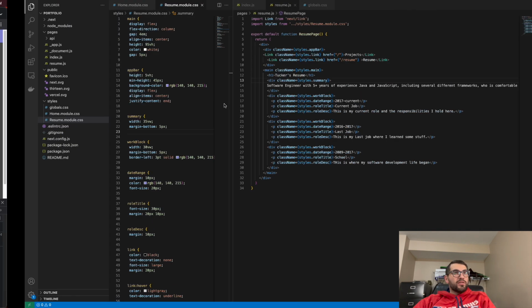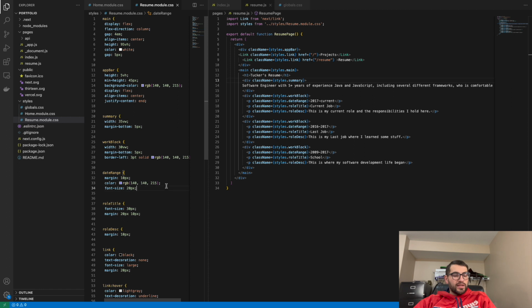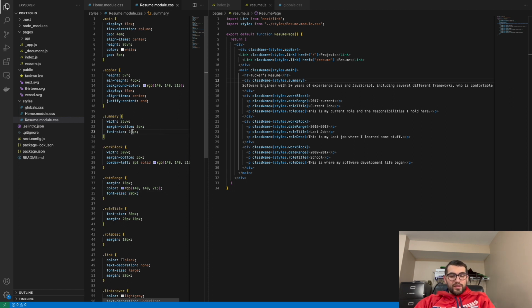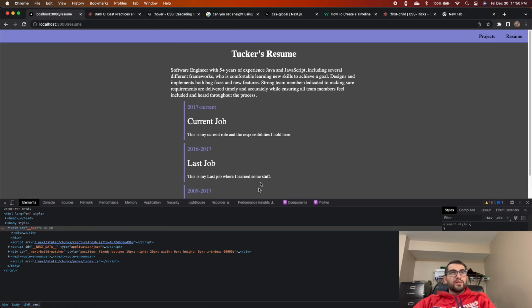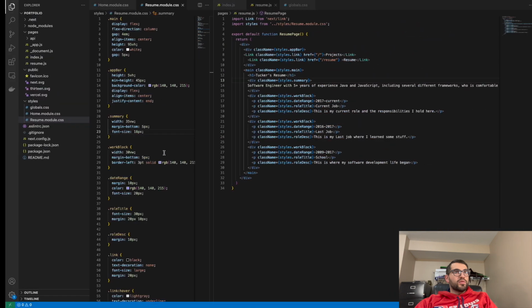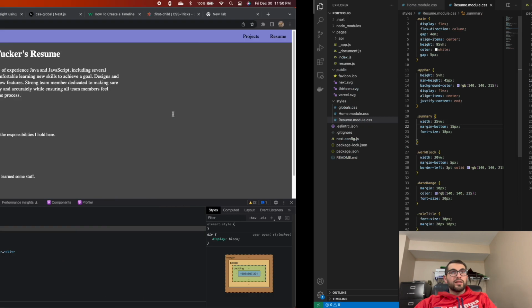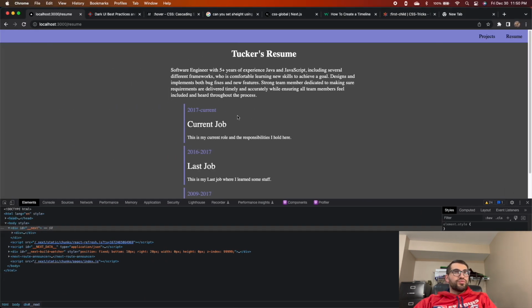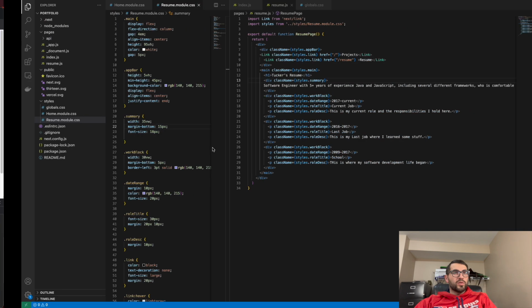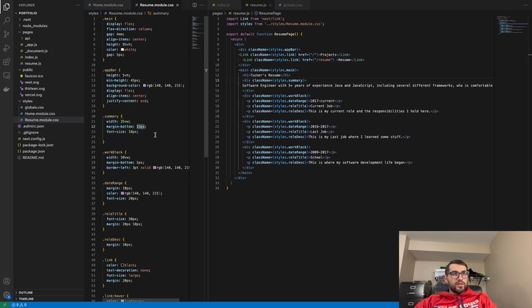Maybe a little bit bigger font size up to like 18. What's that look like? Yeah, there you go. That looks pretty reasonable. Boom. Needs more margin on the bottom. Let's do 15. More. 25.